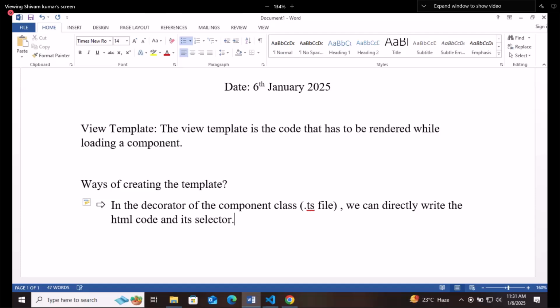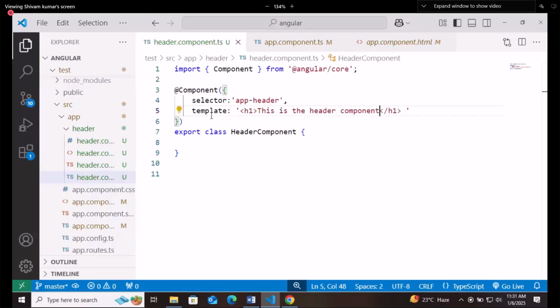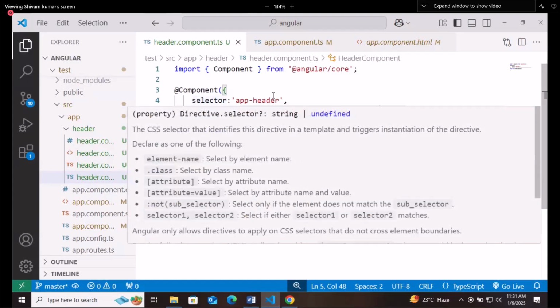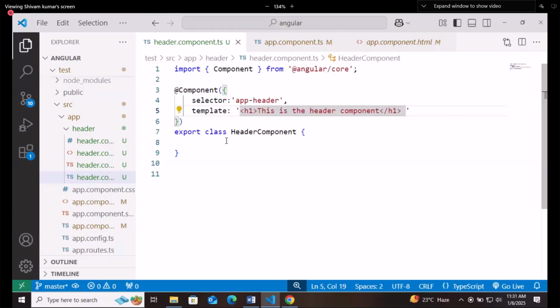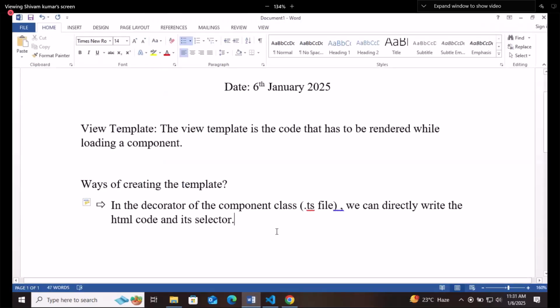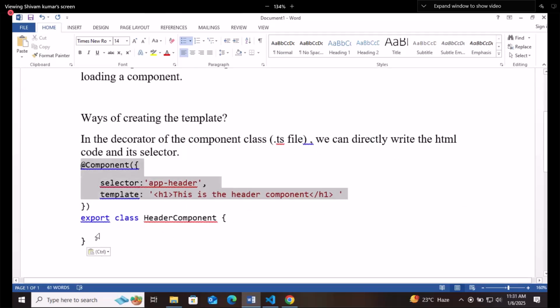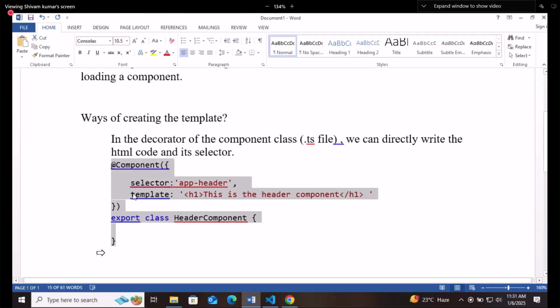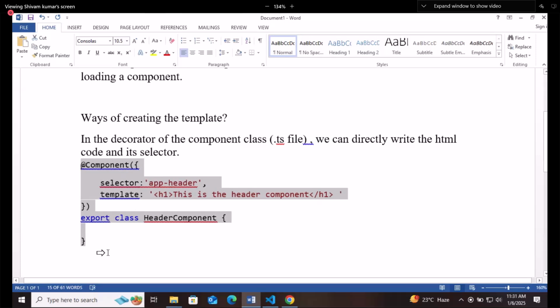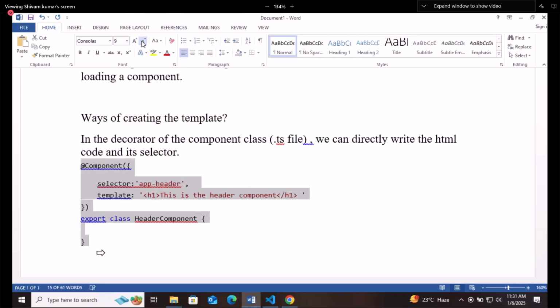In this way you can directly write the code. No need to do anything in another file. Sometimes it is possible that you will be writing only one line of HTML, completely possible. Now for one line of HTML, there is no need of writing any other file.